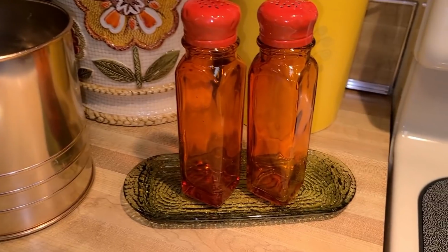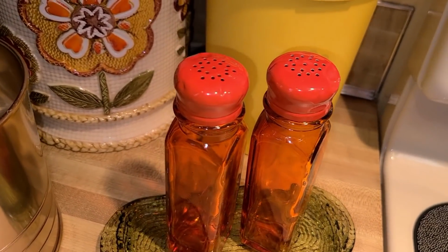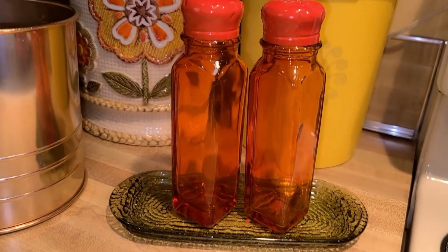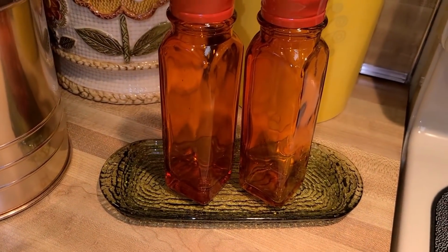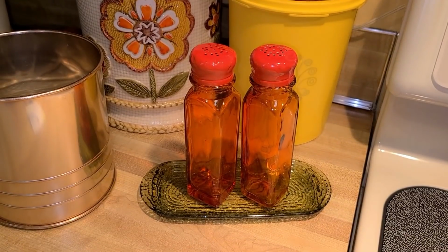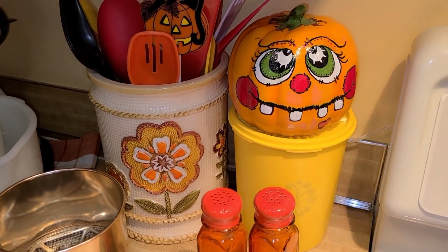These were also at my brother's house. So fun. They are dented. The tops are dented. There's a little paint loss on one. I was hoping Norm would try to pound the dents out for me, but it's just beautiful orange glass. And I thrifted that butter dish bottom a long time ago. Thought it was still fun, even though it didn't have a lid, to serve some butter on for company if you wanted to. I can always cover it with an odd clear glass lid.